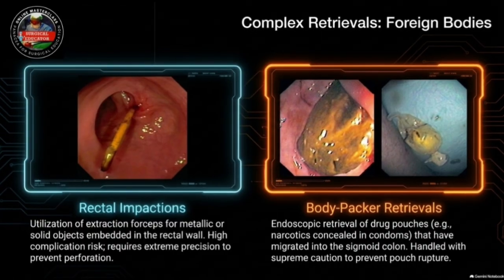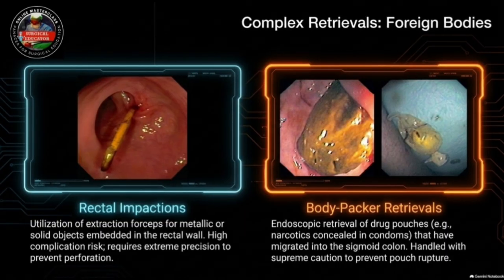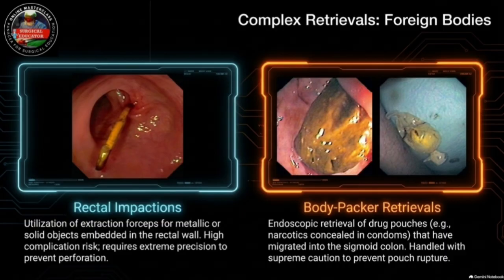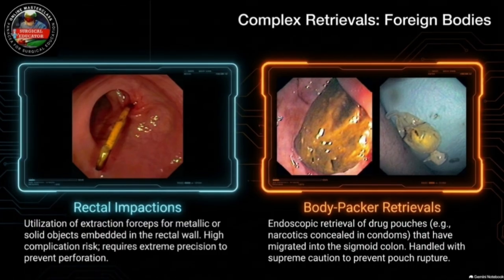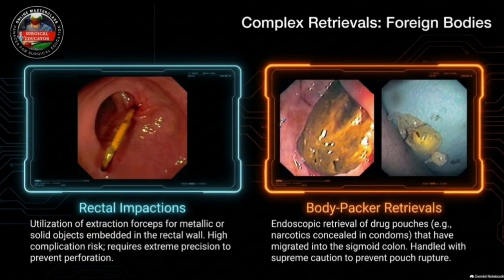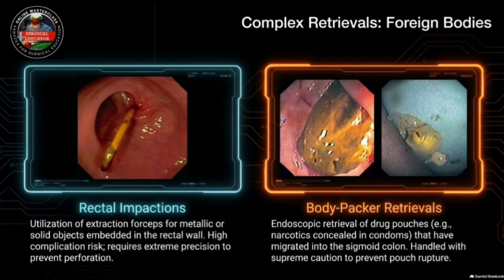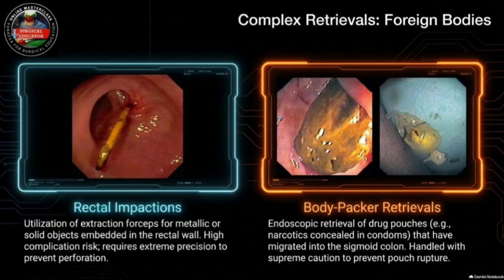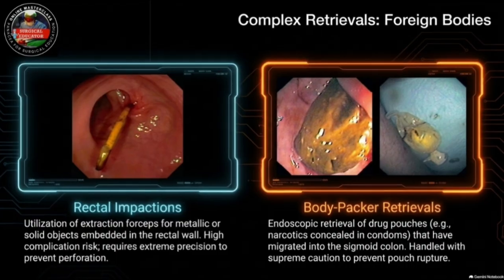Well, first of all, you never use standard sharp snares or tooth forceps. You utilize specialized retrieval nets or soft rubber-tipped graspers. Okay, so gentler tools. Right. And you must capture the pouch with minimal tension. The real skill is not in the pulling, but in working with the body's natural peristalsis. Letting the body do the work. Exactly. You gently maneuver the pouch while slowly withdrawing the scope, allowing the bowel to naturally guide the object around the flexures without applying direct shear force to the fragile latex. That requires just an incredible combination of anatomical knowledge and physical finesse.